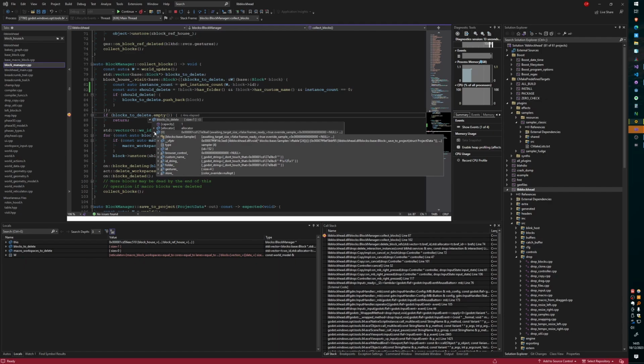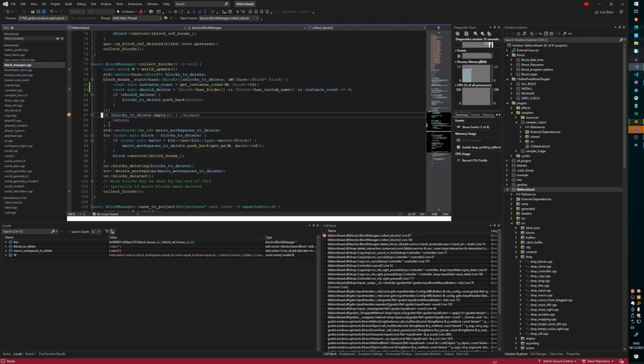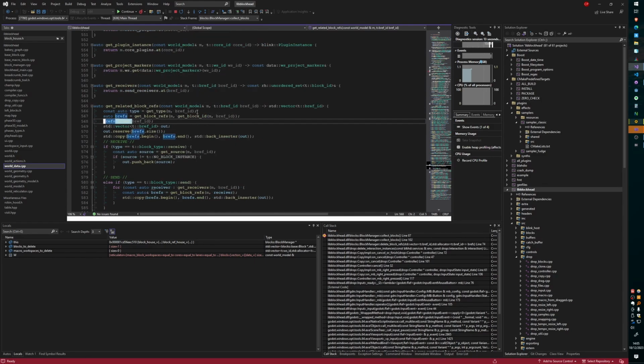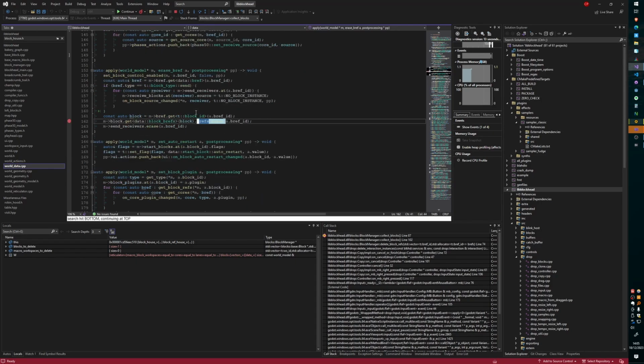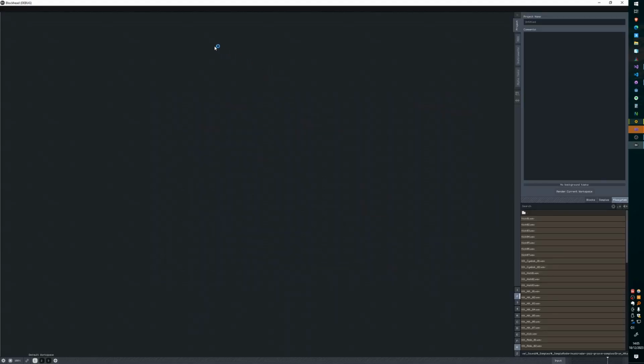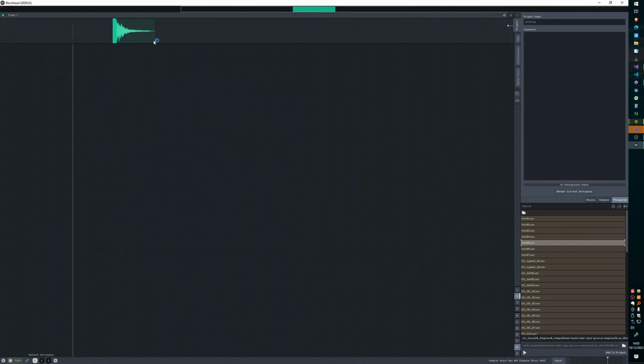That's weird. 152. Breadth array. Didn't happen there. This is the only place it can happen, as far as I know. Interesting stuff.